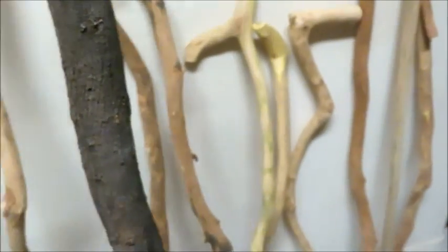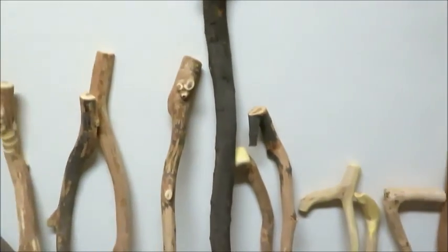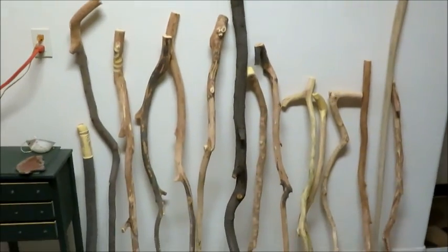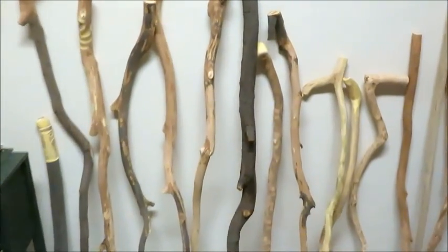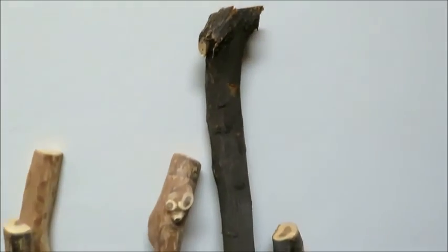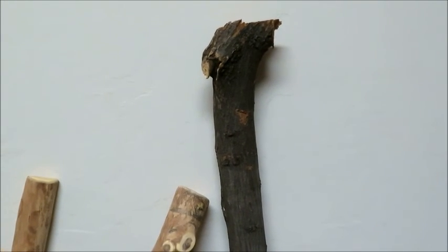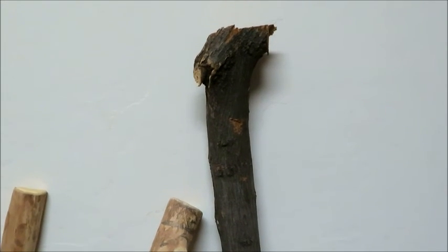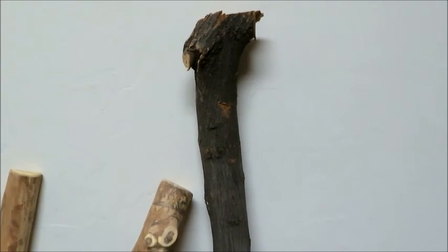Set it over here. I call this my monster stick. It's long, it has a big diameter, and it's heavy. Now, who would want that for a walking stick? Well, I have a plan in mind that's going to transform this stick into a really, really nice stick. So stay tuned to see that in the coming weeks.